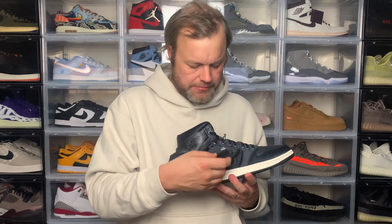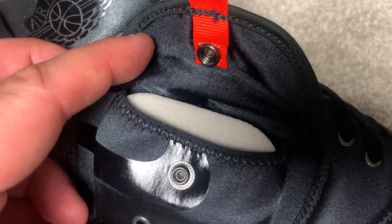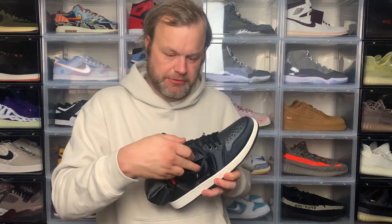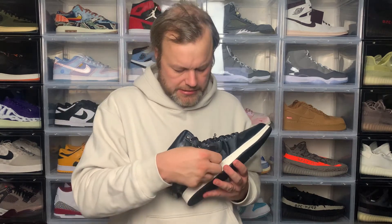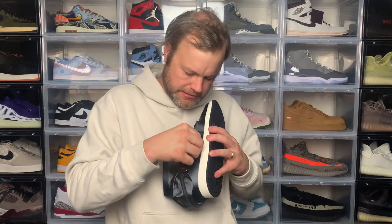Coming up to the tongue, the top reads 'Nike Air' in gold writing. On the lateral side there's the first stash element — three different pockets where you could stash things like keys or money. There's a black swoosh painted on a pocket flap that pops up to reveal a little pocket inside, currently filled with foam to keep the shape. To open the pocket there's an orange tab on the side for a bit of additional color.